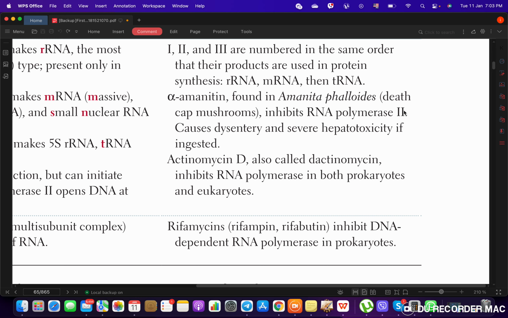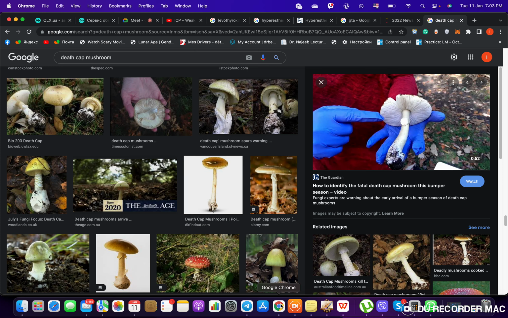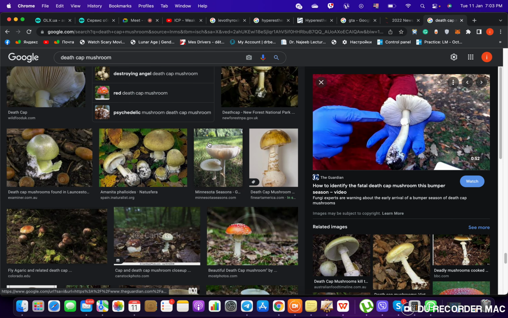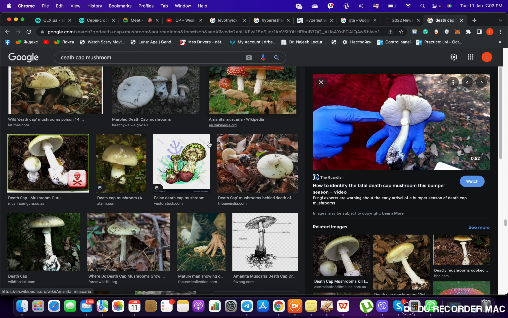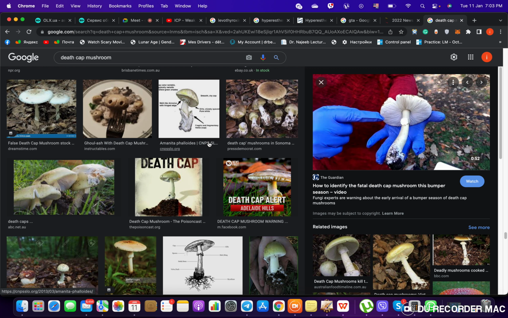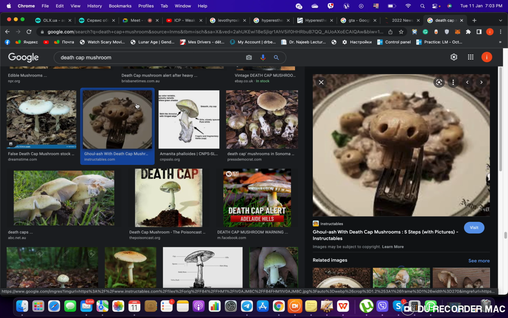Absolutely correct. So guys, I'm a stupido walking in the woods and I see some mushroom and take it from the ground and eat it. Which organ is going to be affected first? Yummy.